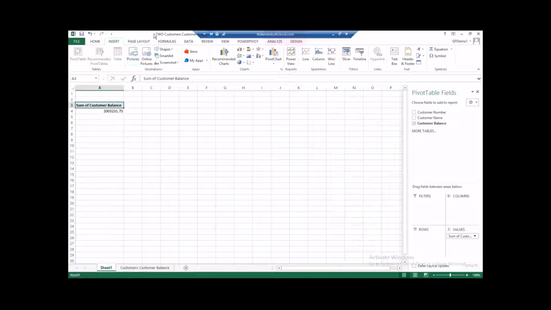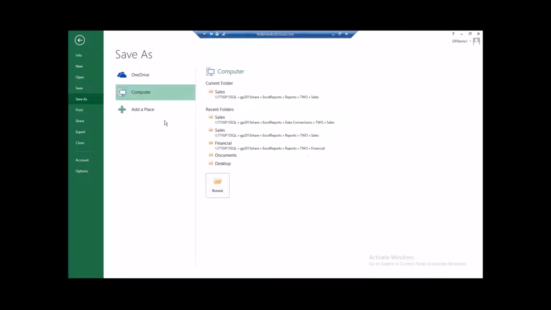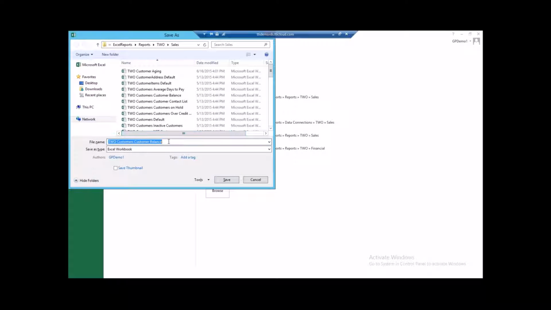You just wanted a grand total, whatever it may be. But after you make modifications to those, so add on a new sheet, do some pivots off of it, add in some new data, you take this file and Save As, and make sure that you put it back out into that same directory that you were in. Let's just call this grand total or whatever it may be. Going simplified here, but I save it back to that exact same directory where all the other ones are deployed, and save that.